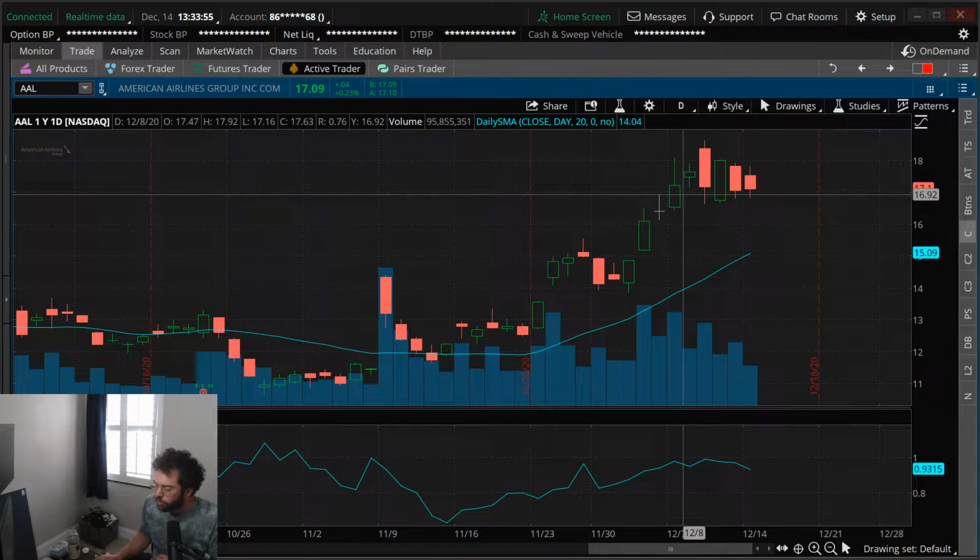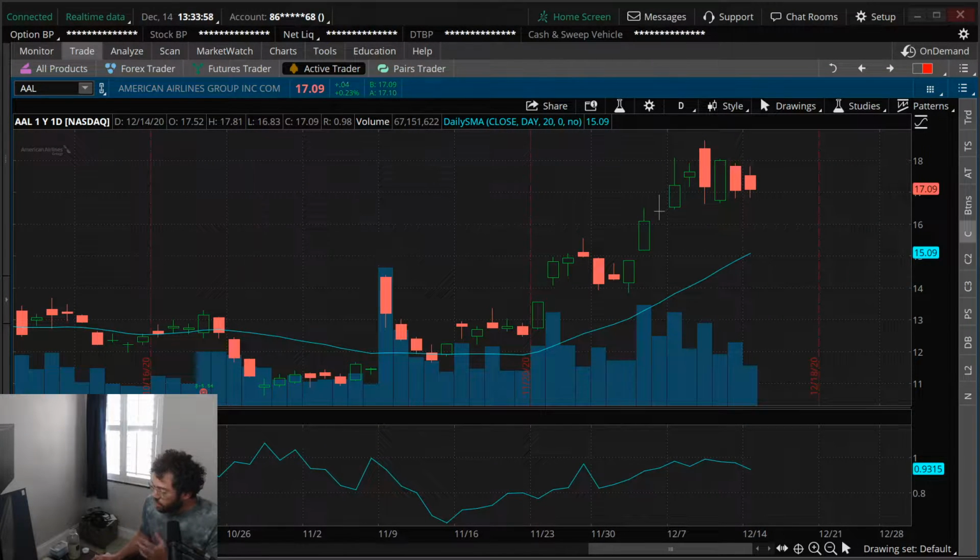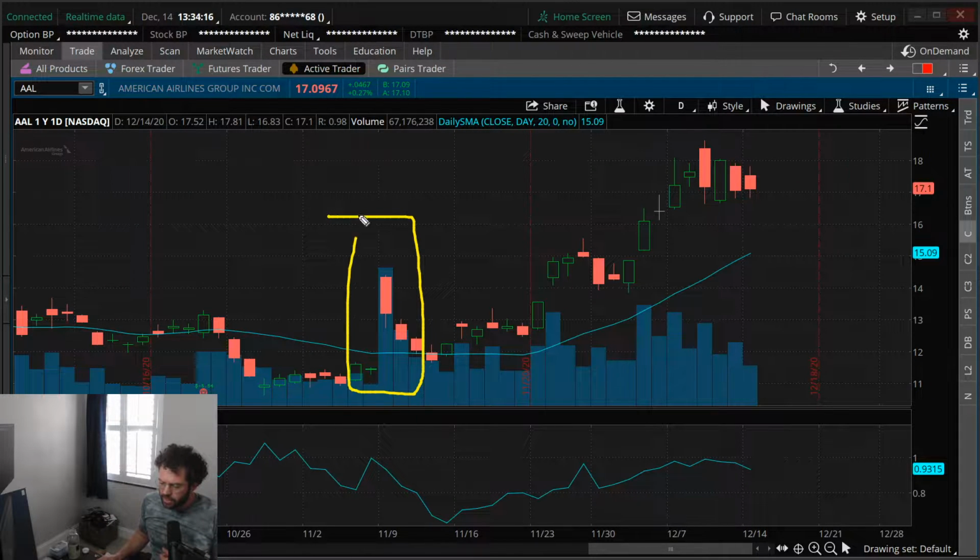So I'm looking at AAL right here, and this stock has been very volatile and moves a lot, right? There's no doubt about it. Airliners, since really mid-March, they've been movers, quick aggressive movers, which I like. Now, when you see a stock gap up, whether it be news, earnings, whatever it may be, a lot of times people want to run in and buy it. So if we look here at AAL, let's pinpoint this day on 11/9 right here. We see a huge move higher, and we have volume surging. I mean, literally volume surged over the previous 5 trading days or so.